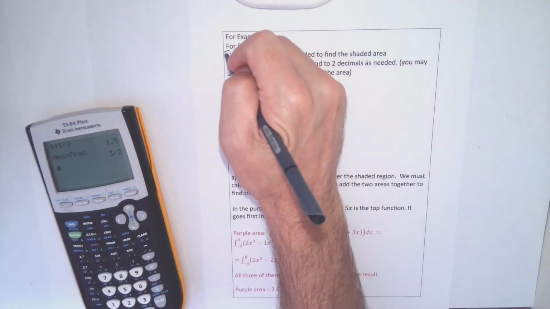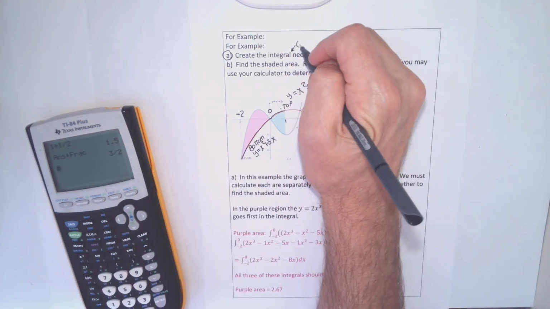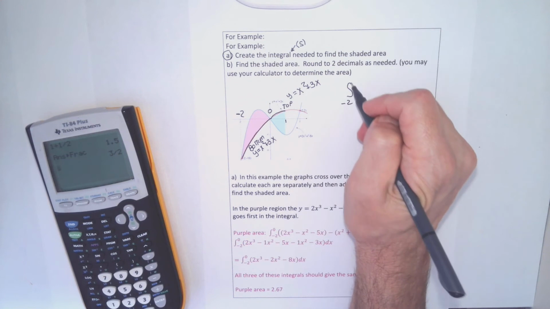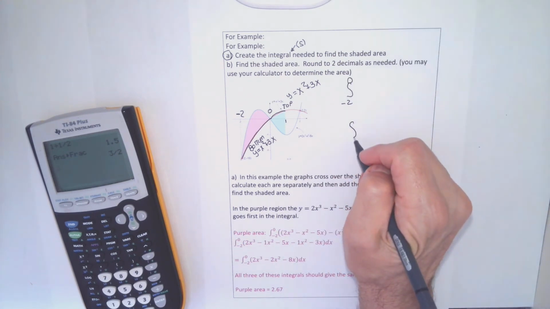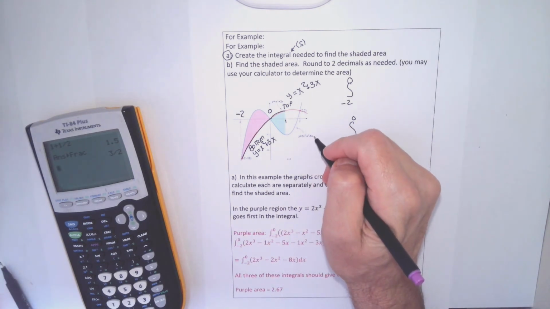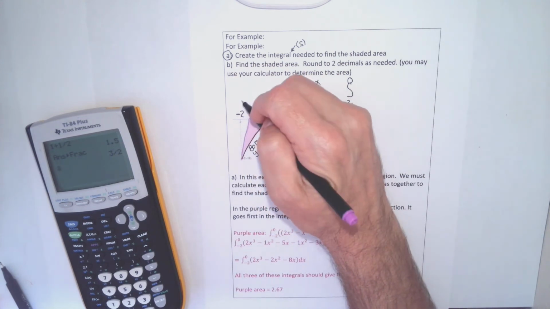So for part A, to find the area, I'm actually going to find the integrals to get the area. One integral is going to go from -2 to 0, and the other integral is going to go from 0 to 1. In order to figure out in each shaded region what I have to subtract, because it's always a subtraction, top minus bottom, I need to know the other function. And the other function is 2x cubed minus x squared plus 5x. So that other function in this region is the top.